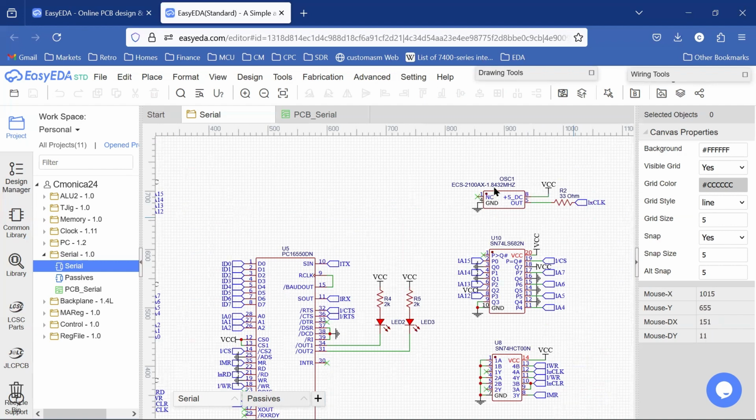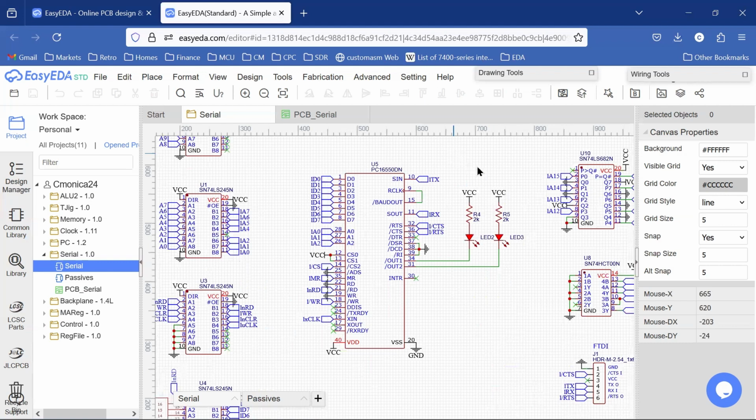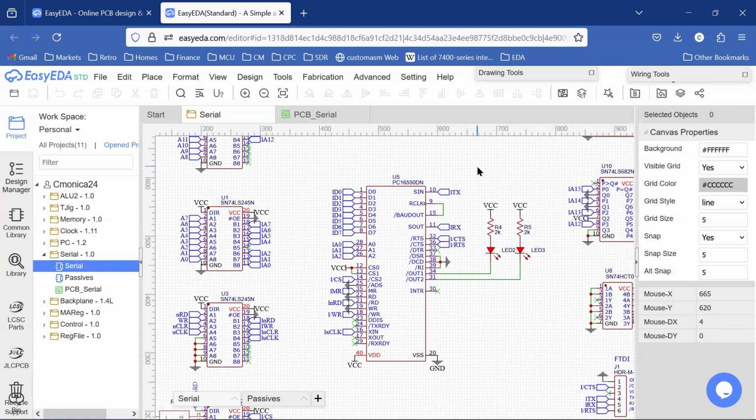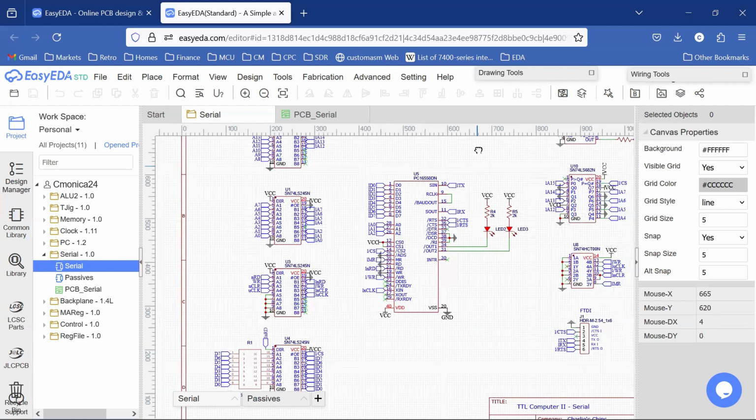So that is why we use that strange odd frequency, but it makes it evenly divisible to get to the baud rates that we desire for the UART. Okay, so that's our schematic.